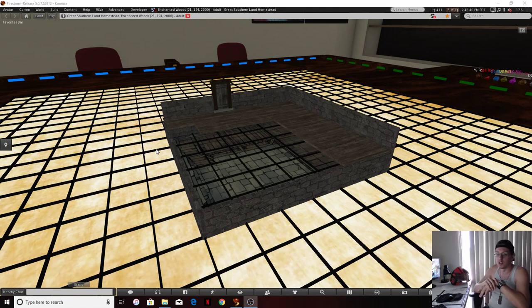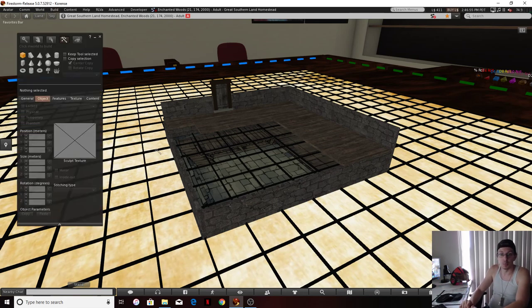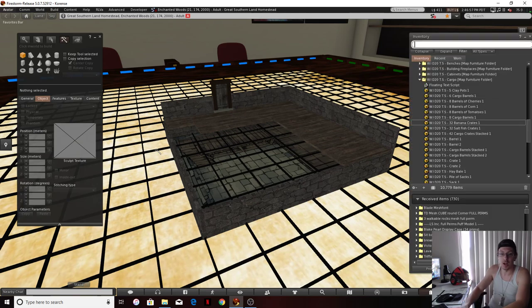Okay. So to get started on setting up your alignment grid, first thing you need to do is open up your building menu and your inventory menu. So again, Control B. Whoops, I need to be in my window for Second Life first. Control B to open up your building menu, and Control I for opening up your inventory.